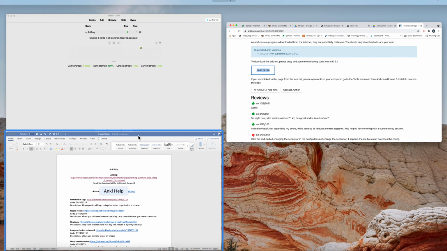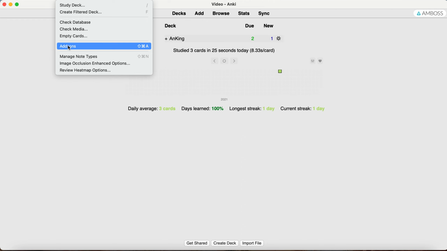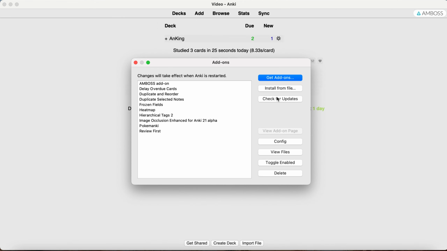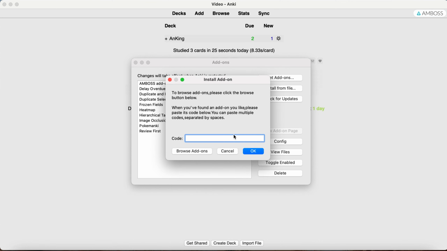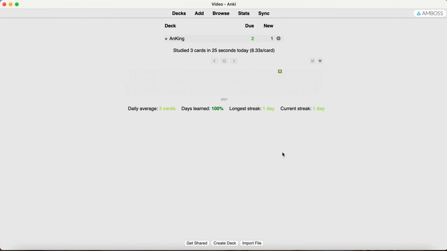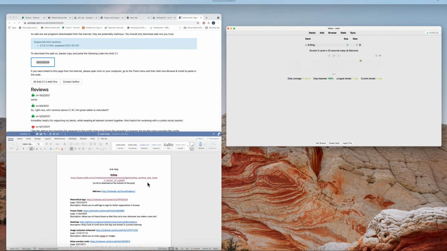You copy the code and go back to Anki, and you click on Tools, in the top left, go to Add-ons, click on that, and then you're going to click on Get Add-on, and here's the code. You just paste it in and hit OK. I've already got it in, so I'm not going to bother. But that'll add the option to do these, where you can tag within a tag. Okay? So that's that add-on.